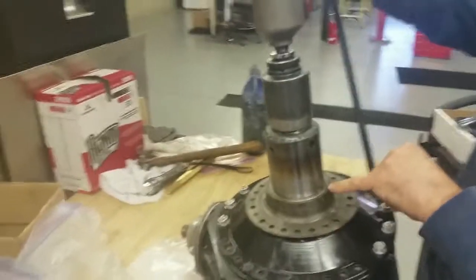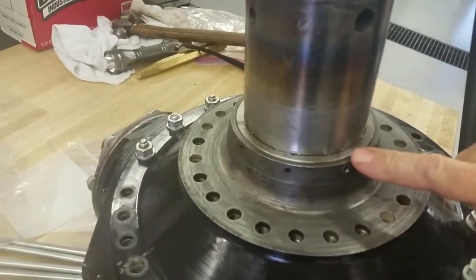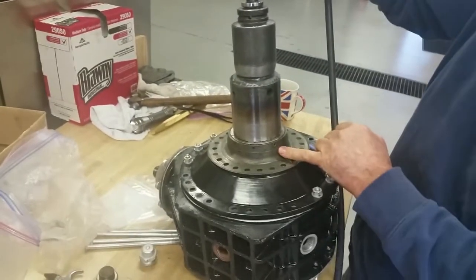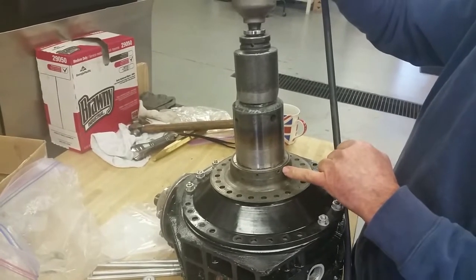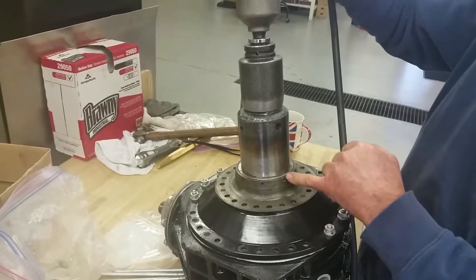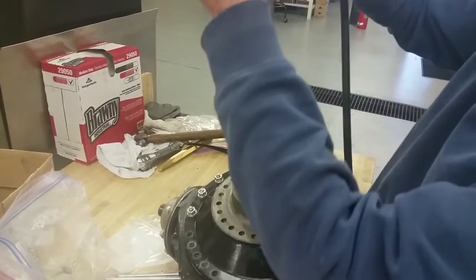You can see that it's just coming up to the original hole, and I'm going to have to assume that it's correct. So as soon as I line that hole up, I'm going to quit, because to try and go further, you'll probably end up coming to half a hole and not get a full hole. So if it takes a lot of hammering to get it to there, that's where it'll end up.